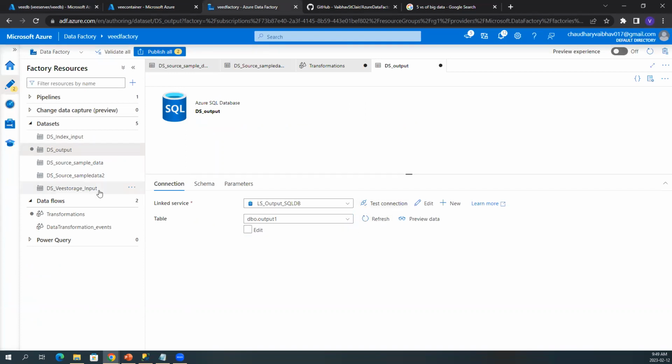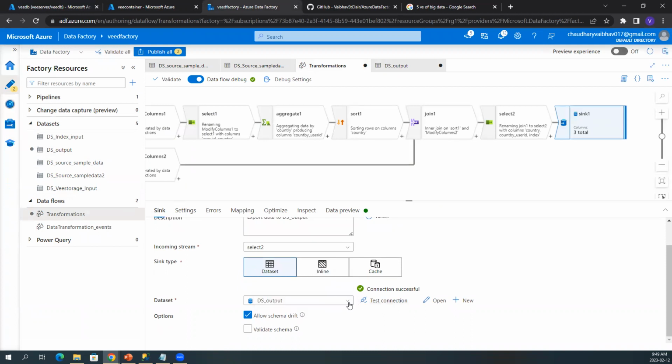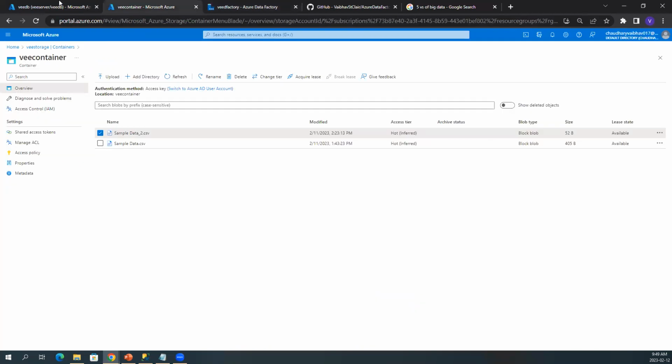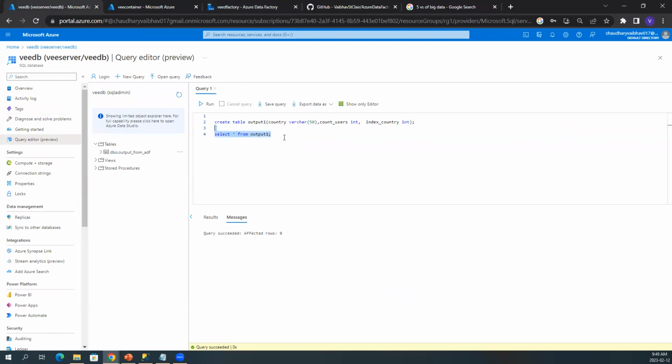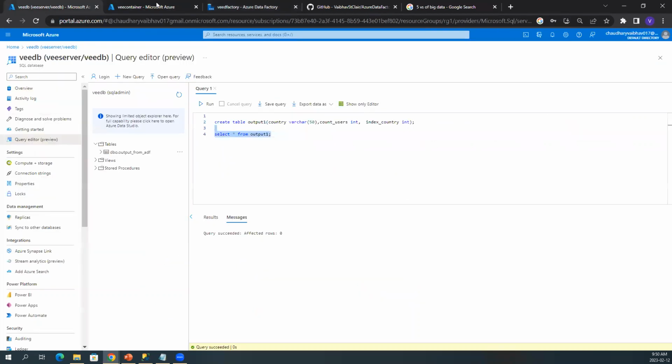Now we are pointing to the correct table. For our transformations part, we have this dataset output, which has the output one table, right? So for now, as you can see, we don't have anything in the select star. As soon as I execute this, it will run. It will basically sync the data inside our SQL server, okay?